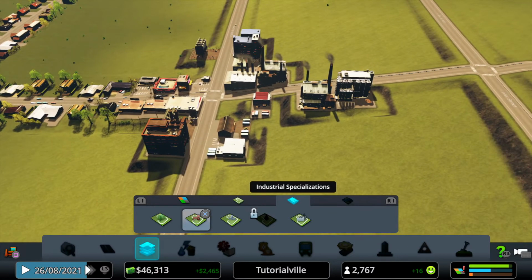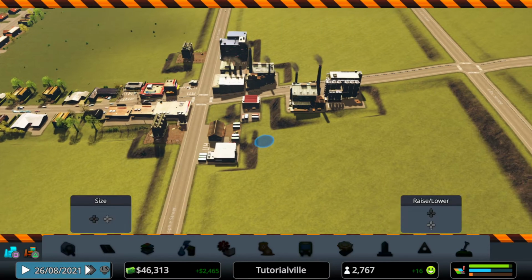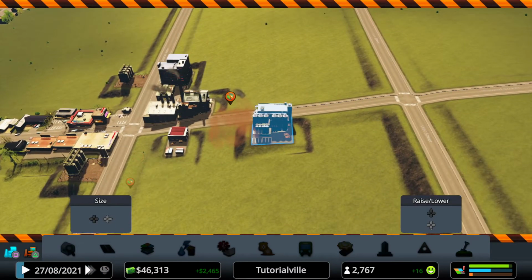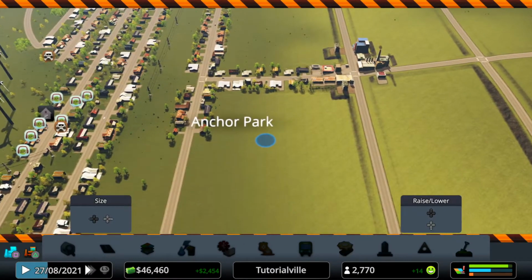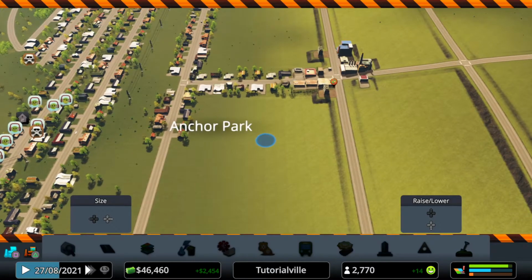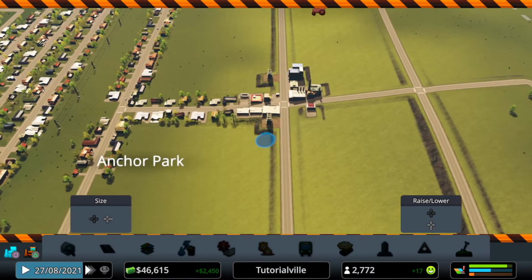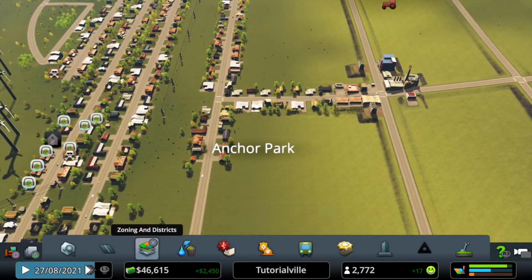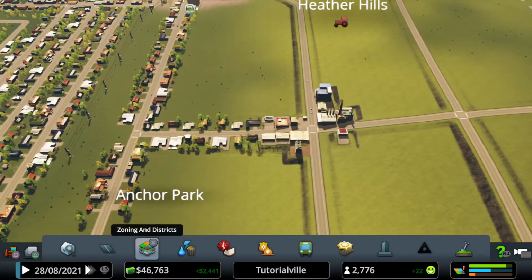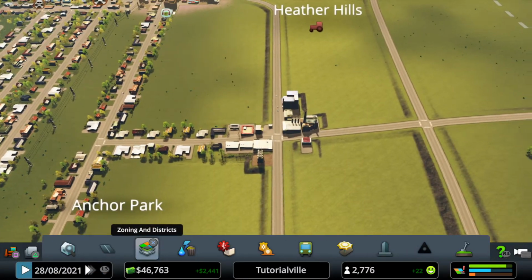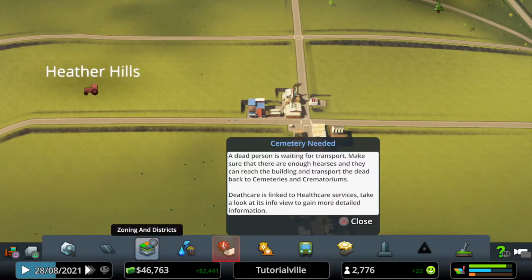And if they don't go away fast enough, of course, there's always the good old bulldozer method. Hit your square, highlight it, and it's gone. Or if you want to do something else, you can come back to those and they'll be gone, sorry, and something else will get built. Oh, and you have to have residences in that area and some business before it'll change over into that industry. So you want to have some residential coming up to that area, start linking it up.